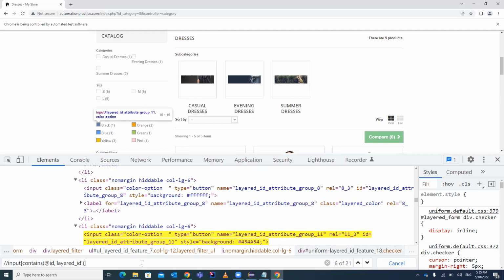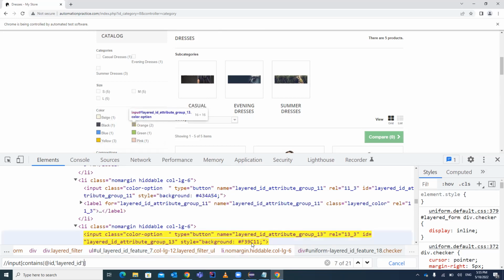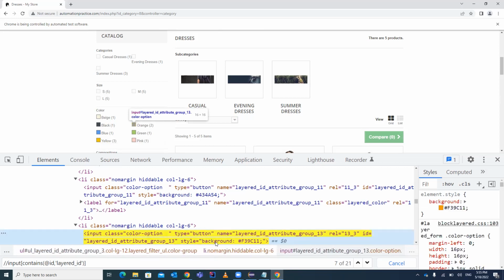You can see the background color, right? So we can add the condition based on this background also. Suppose this one, just copy it, right, guys? And what you have to do, you have to add the AND condition and @style equal to this.